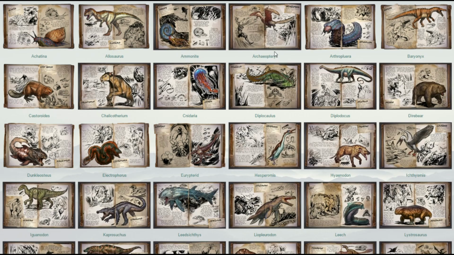We have the Archaeopteryx, which will be fun. It'll be a little bit of a parachute, very similar to how they used the Terror Bird in the recent update. The Arthropleura. A lot of you guys are fans of this guy. I am terrified of him, but a lot of you guys want to see him. There's multiple riders that you can use on him, so it'll be pretty cool.